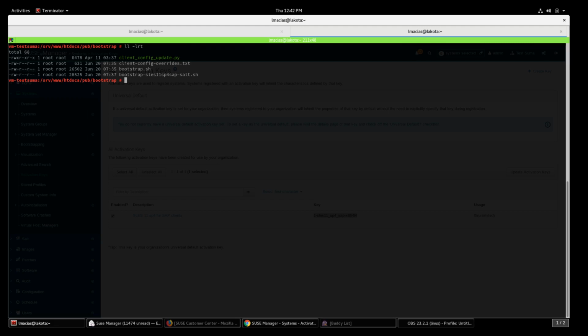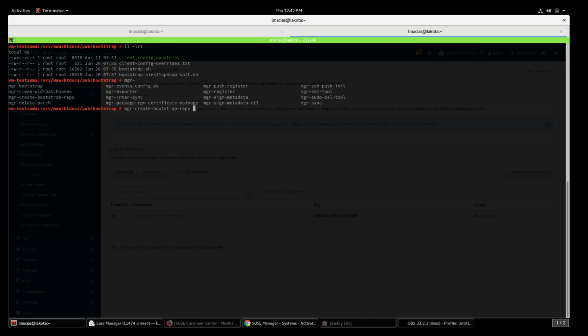Okay, so we've recreated the bootstrap SLES 11 SP4 SAP salt.sh bootstrap script, and now we just have to create the repo. So there's a command called manager dash, you can tab, and this is where you can say create bootstrap repo. Again, this is a directory that's going to have the initial RPMs that are needed to register a client, and that includes installing RPMs. So I'm going to just press enter. There's a bunch of stuff you can put as arguments to it, or parameters some people call.